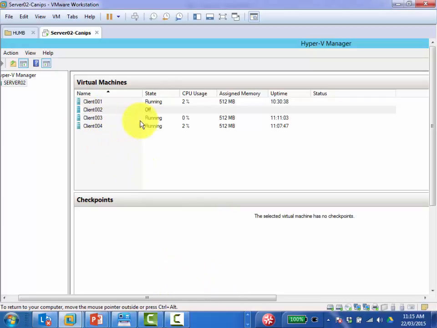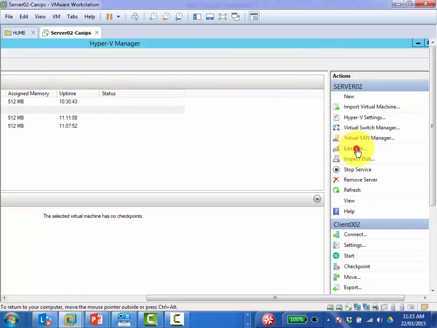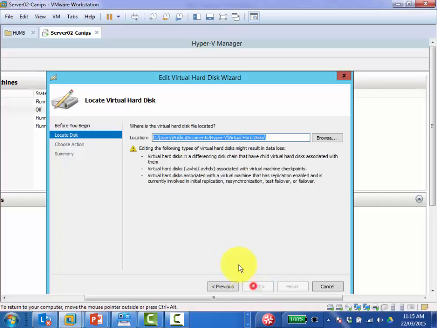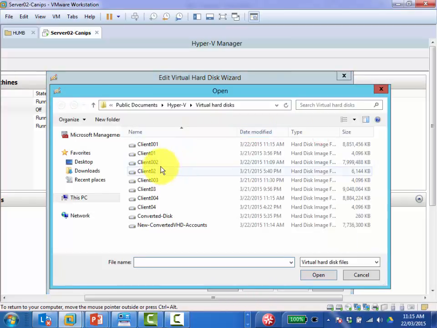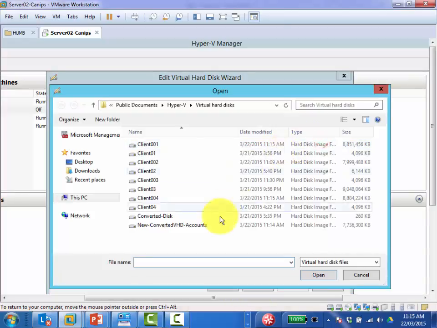Okay, so it was converted, and if we inspect it, it will show as converted. So if I go to edit disk, the third feature, next, we're still using 002 because it's shut down right now. And okay, the VHD version is this new converted VHD accounts.